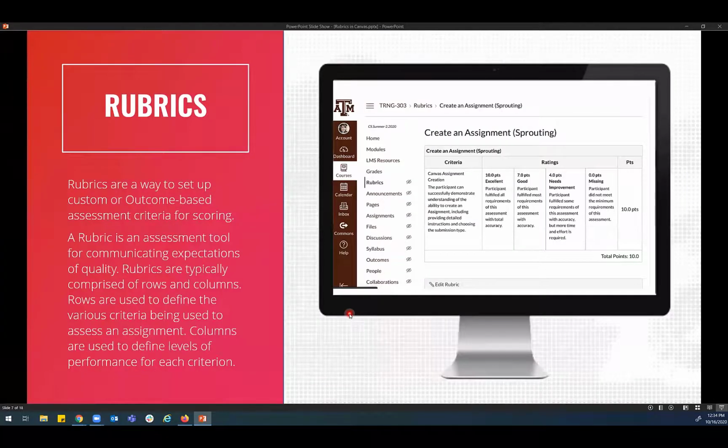So what is a rubric? All right, rubrics are a tool in Canvas and also a teaching practice, a strategy, to help you with evaluating and grading student work. Typically, rubrics are used with sets of criteria, sets of descriptions, ratings, and then points associated. In a rubric, you might have criteria such as what you're looking for or what you're expecting out of your student for this specific assessment.